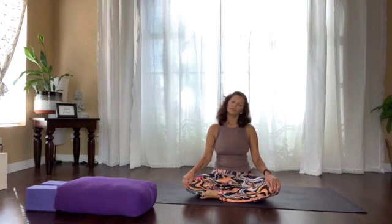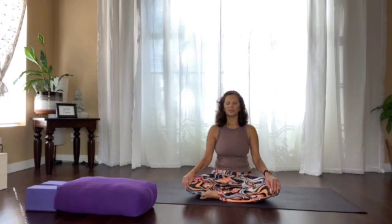Making sure that you're sitting up nice and tall. Spine is lengthened. Shoulders are softened. Let's take one more breath here. And inhale, slowly coming back up to center. Exhale, let the shoulders soften. Taking a cleansing breath.